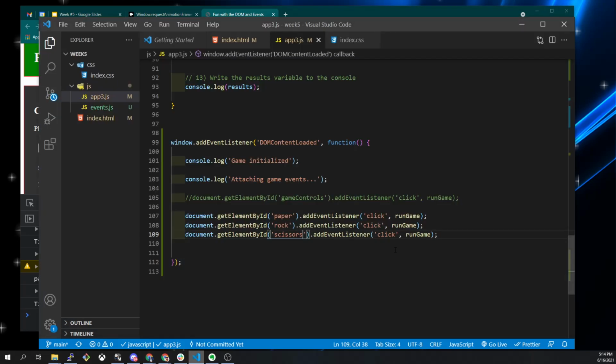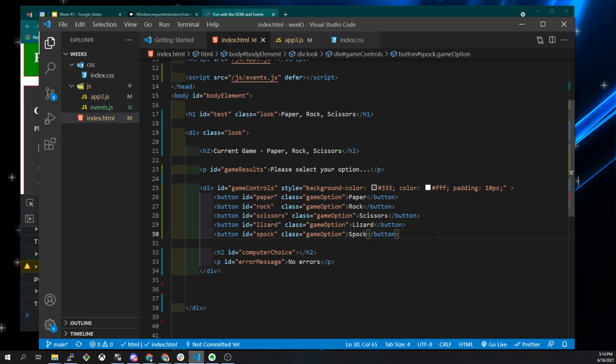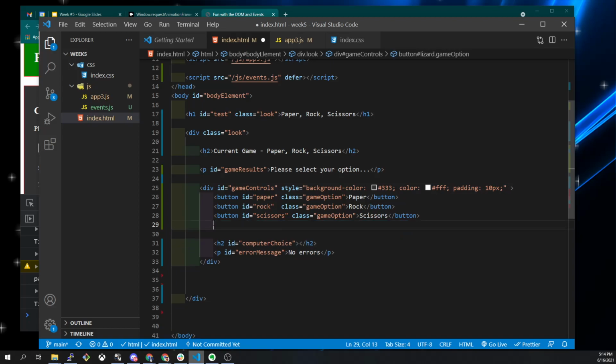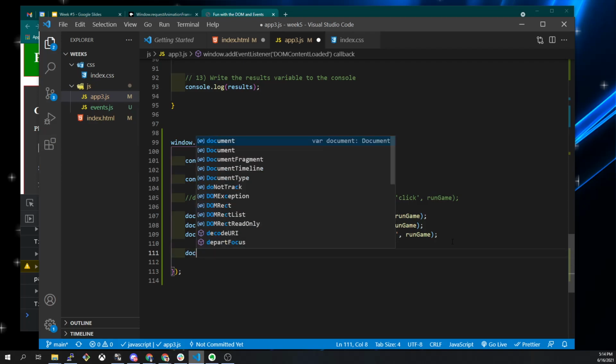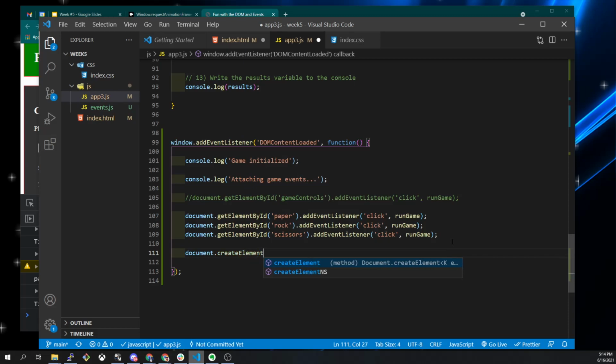But the reason we changed this to do this on the parent container is that it gives us flexibility as we're doing things dynamically. The best example of this is Leah's, right? If she wanted to attach some event that would happen when you clicked on a card, those card elements are being dynamically created. And so the problem would be if we didn't have Lizard Spock in here, right? But we wanted to come in here and say, maybe something like document.createElement, we say button, right? var button equals this, okay?